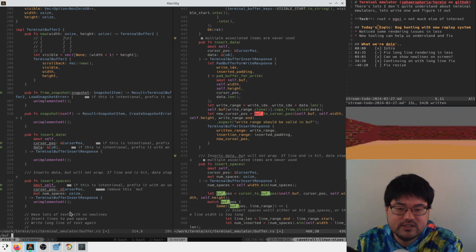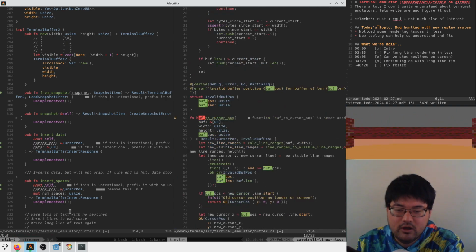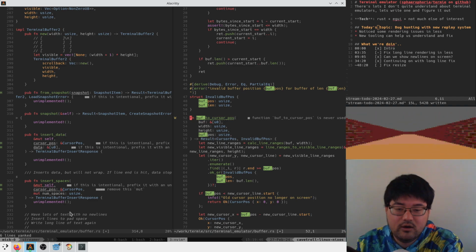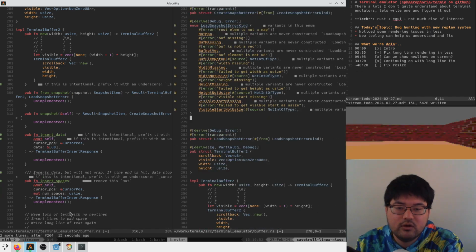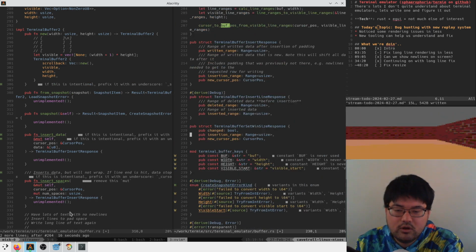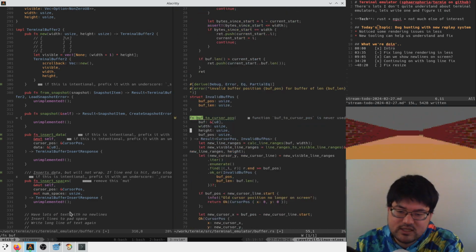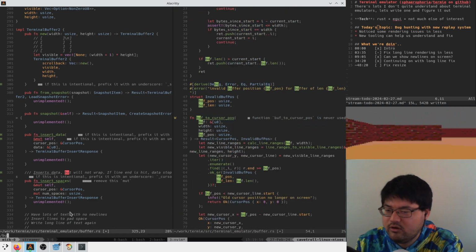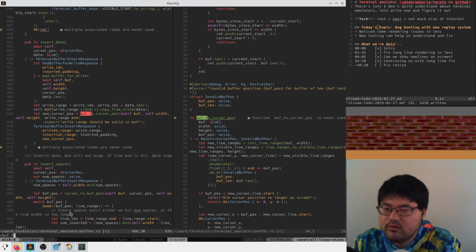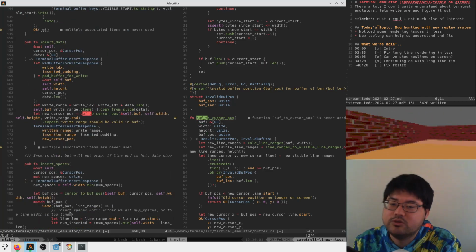This function already exists, but we'll just make a new one. What am I doing? Function buff to cursor. Why does this thing take in a buffer position? What is this talking about? Oh, it's where he's trying to write to.